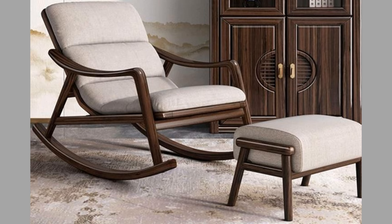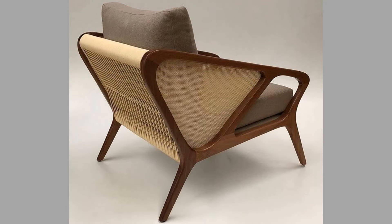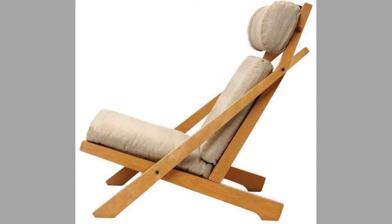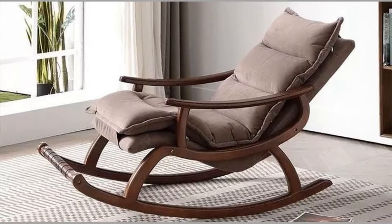Are you looking for luxurious lounge chairs to seat comfortably while watching TV, chatting with friends, or doing whatever you love to do? There are several stylish lounge chairs you can use to revamp your living spaces and add a comfortable focal point. Lounge chairs are much more than just pieces of furniture — they are an essential part of our living spaces that provide comfort, relaxation, and style. As the world becomes increasingly fast-paced and stressful, the need for a space dedicated to unwinding and de-stressing has never been more crucial. Lounge chairs play a significant role in creating these sanctuaries within our homes.